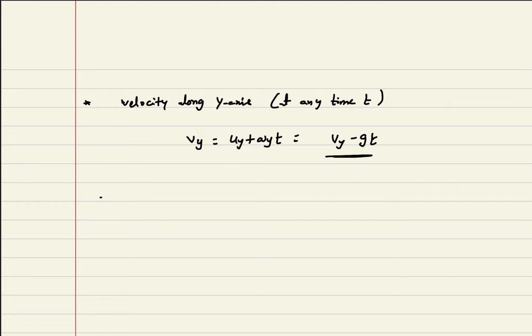So you can say that along y-axis, first body retards, means speed decreases, then accelerates.